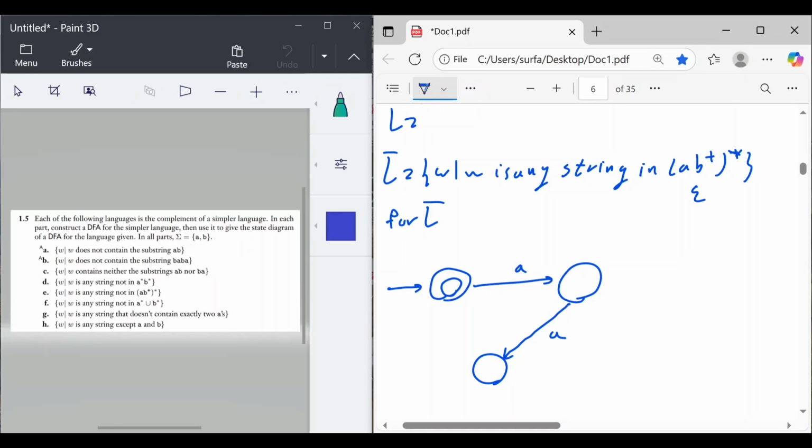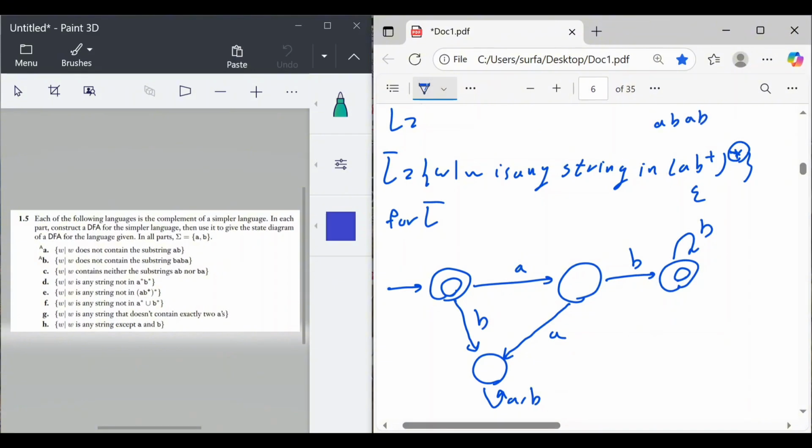And if we start with B, this one is not our accept state because we must have an A at the start of our string. So here we have this transition, and after that, if we see A or B, it does not matter. We will never reach the accept state. But here, if we start with an A and after that we see B, or better I say B's, we will reach our accept state. Just notice that we have a star here, so we can see this pattern multiple times like this, A, B, and A, B.